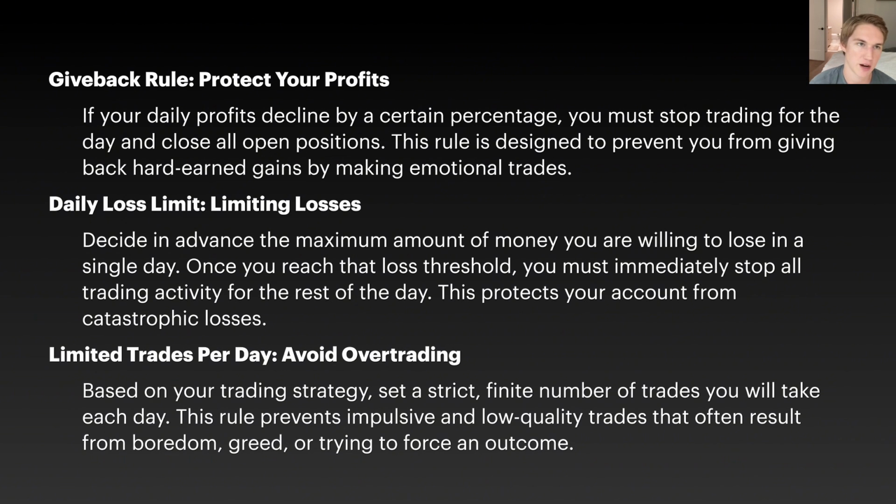Here are some more risk management tools. The first one is going to be the give back rule. This is going to protect your profits. So if you've already made money on the day, this is going to protect you from giving it all back. If your daily profits decline by a certain percent, you must stop trading for the day and close all of your open positions. This rule is designed to prevent you from giving back hard-earned gains by making emotional decisions and trades.